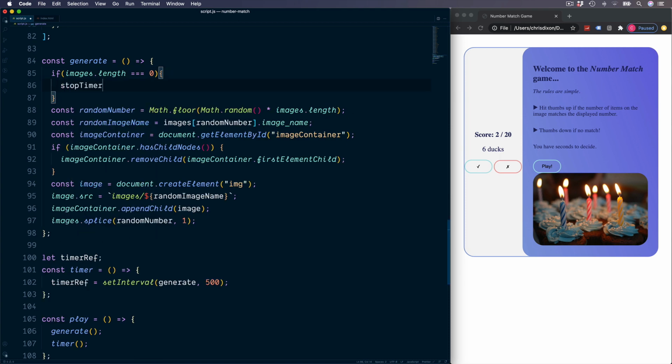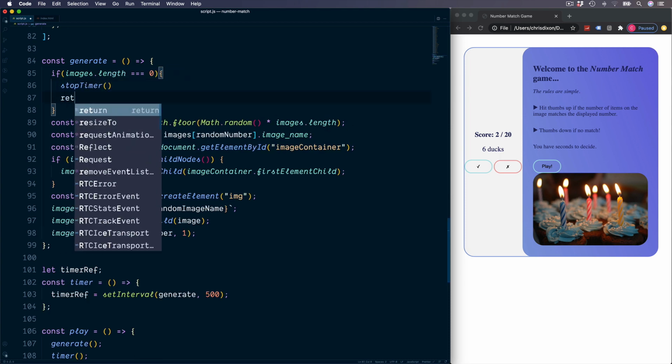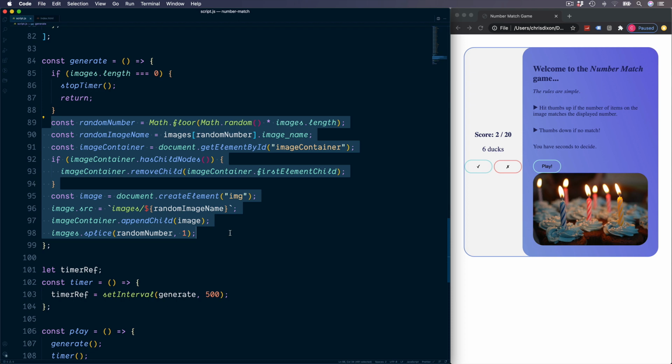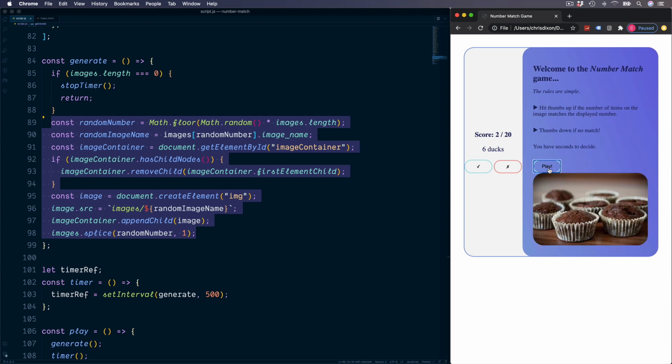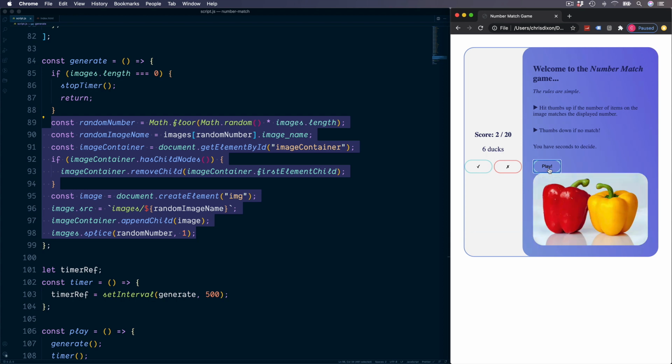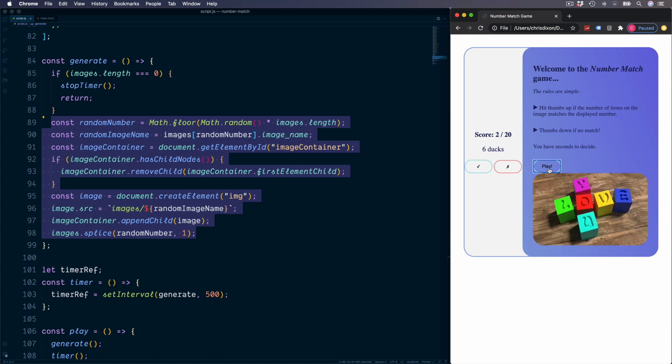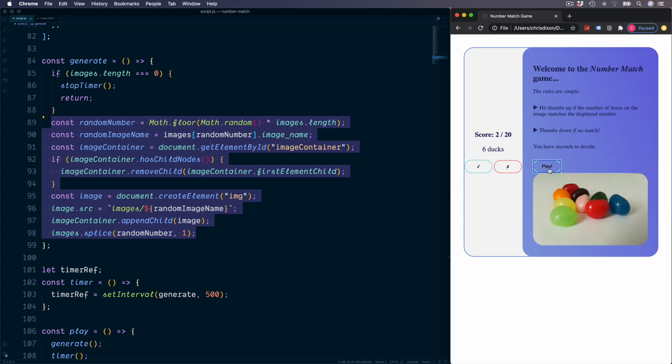We can then call our stop timer function, and also use the return keyword, meaning this will break out of our function and the code below will no longer run. So let's save this and test this out in the browser. We can click play, and this should now cycle through 20 of our images and then stop the timer. Good, so with this now in place, we'll move on to the next video where we'll take care of generating a number to display to the user.